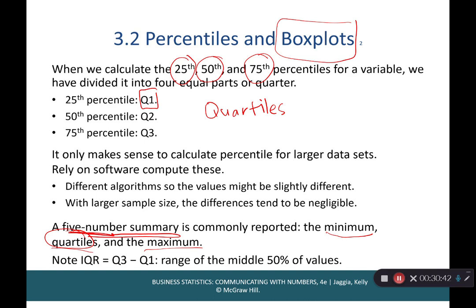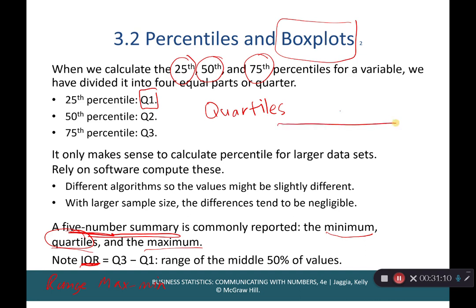So, 5-number summary, that's hard to say. The 5-number summary is where we look at the lowest value, the biggest value, and then how it's broken down in between. Something that's very interesting as far as the box plot is the IQR. The range would be the max minus the min of a data set. The IQR is where we look at what's happening in the middle of the quartiles.